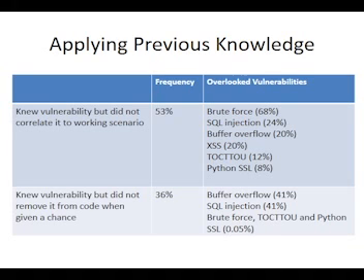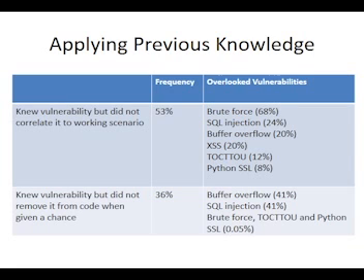Another thing that happened is that the developer knew the vulnerability, the developer correlated, but the developer didn't fix it when they had a chance. Remember that each scenario had a small question asking to do something on the code. So suppose you're doing maintenance on your code, you see that this code has a buffer overflow, but you add whatever you are asked to add and you don't touch the problem, you leave the problem there. This happened for 36% of our developers, and buffer overflow and SQL injection were the most popular.